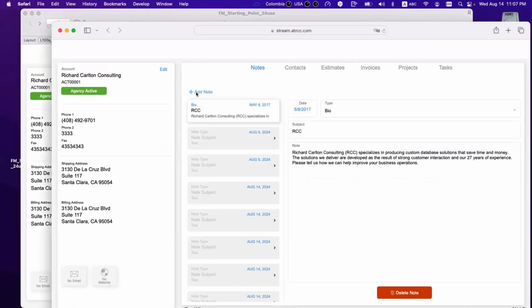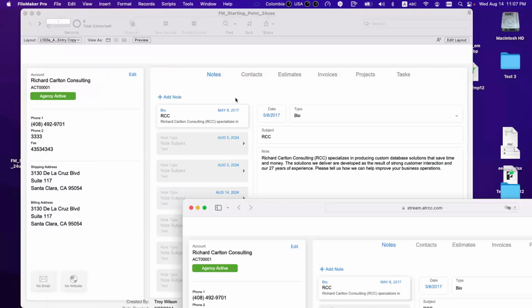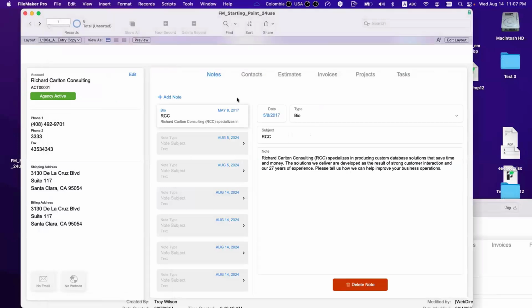What you can do using a client is not necessarily something you can do the same way on the web. So on the web, what you don't want to do is go to another layout, because when you do so, it's like when you go to Google.